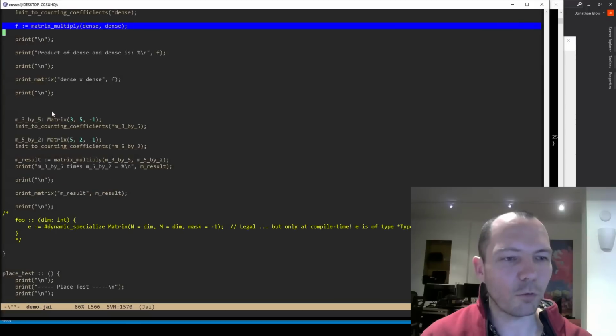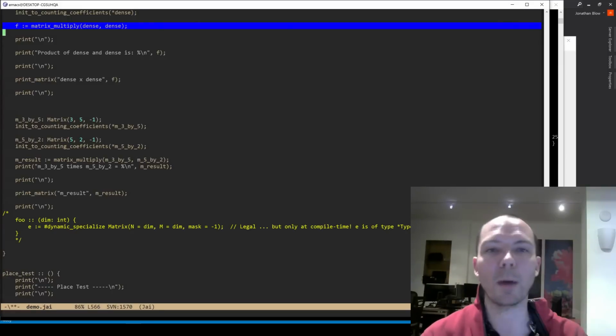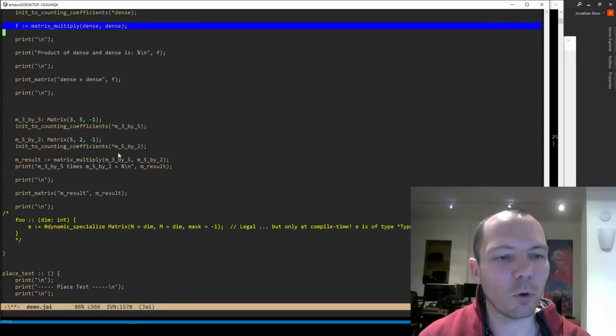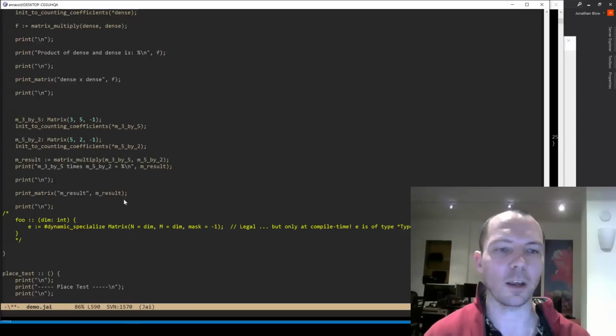Then just for fun, down at the bottom here, I did this stuff on some slightly different dimension stuff. So I have a 3x5 and a 5x2, right? And when you multiply those, 3x5 times 5x2 is going to give you 3x2, right? And just to demonstrate that that works and that you get the right type, I say just this result is 3x5 times 5x2, and we get the result, right? So here we go. We got a 3x2 matrix. That's the product of those. And that's everything I wanted to demo today.